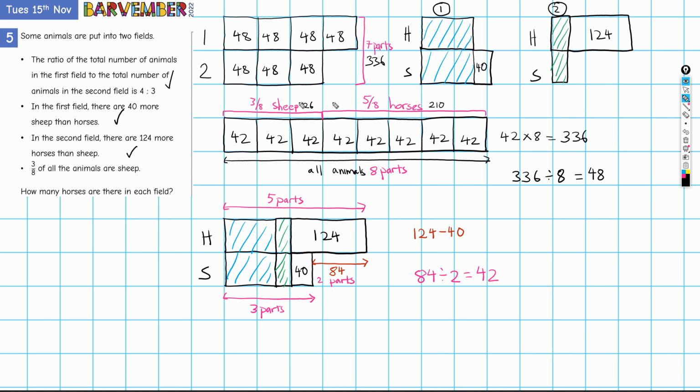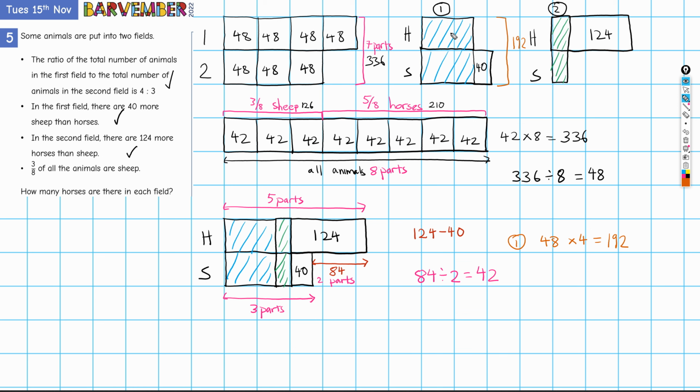All right. So what do we want to know? Well, we want to know how many animals there are in field 1. Let's start with field 1. Well, field 1, it's going to be 48. So field 1 is 48 times 4. Okay, and that gives us 192. So let's go to this field 1 model. And we now have a total that we can put in, which is 192. 192 is the value of these 2 equal parts plus 40.